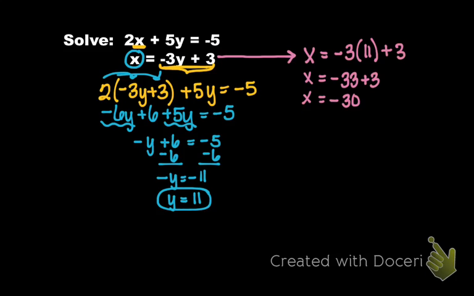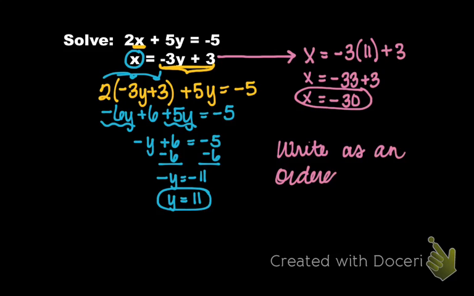Now, as you saw in the examples that we did about graphing, the solution to a system of equations really comes from the point on the graph where the lines intersect. And so that's what we need to make sure we do. The final step here is to write your answer as an ordered pair. Don't forget to do this because a lot of you did on the quiz, and so that was easy points that you could have had. The solution, final, will be negative 30, positive 11.